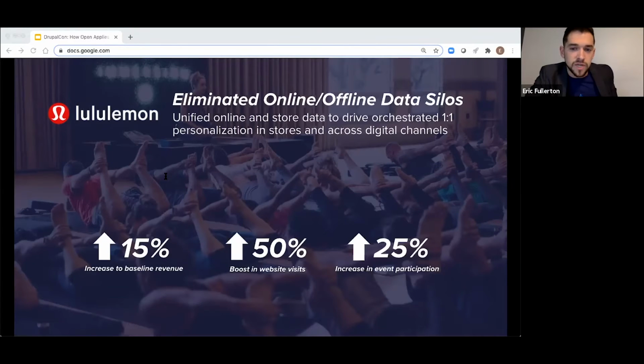And they were able to run some really effective marketing campaigns, because once you have better insight into your users and into your customers, you're able to run more effective marketing campaigns. And they saw significant revenue increases in terms of all their digital marketing activities. They were able to boost their website visits by providing the right offers and communications to people who had maybe never engaged on the web before, but had oftentimes come into store. And this came in particularly handy when all their retail stores were closed over the past several months, and maybe some are actually starting to potentially close again.